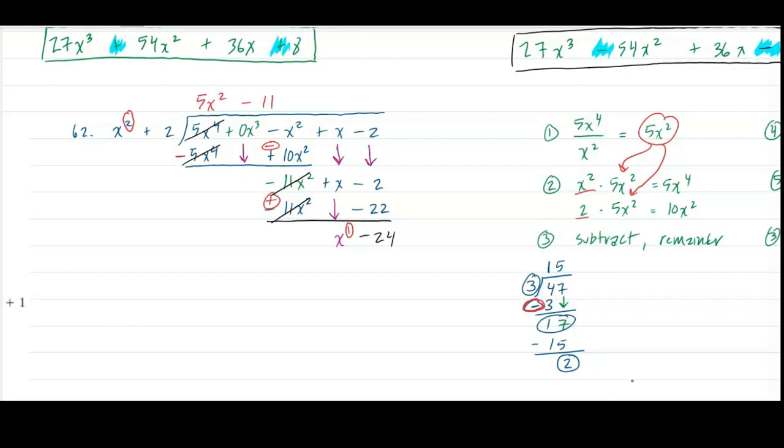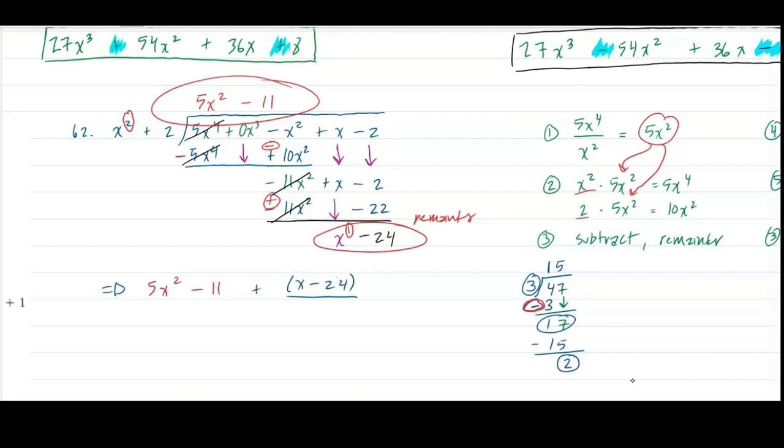And so you are at the end of the question, and here's how you write down the final answer. Your final answer looks even weirder. Basically, what you do is you take the 5x squared minus 11, and you begin by writing that. So 5x squared minus 11, like this. Okay, and then you take that remainder. You write it as the following: plus x minus 24, and finally you put it divided by x squared plus 2. So believe it or not, that's called polynomial division, and it is quite something.